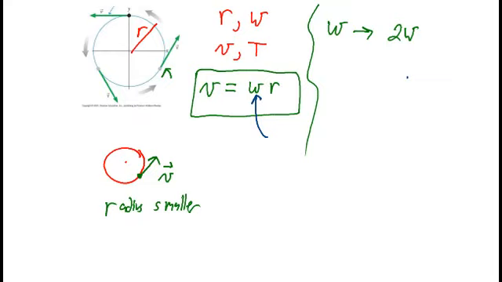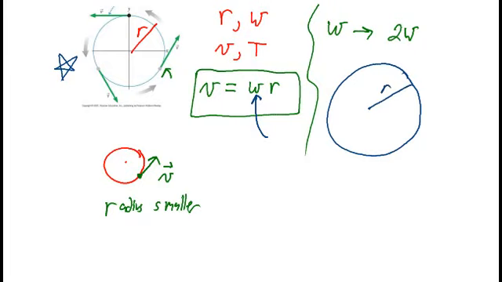So if I redraw the picture, so if I take the circle of a radius that was the same as our original situation, so that's going to be r, but this time the rotation rate is 2 times omega. If I consider my point down on the lower right hand side, the velocity vector that I draw now is going to be much longer. It should actually be twice as long as the velocity vector in our original case. So we see that both of these factors impact the size of the velocity of the object, both the angular velocity and the radius.